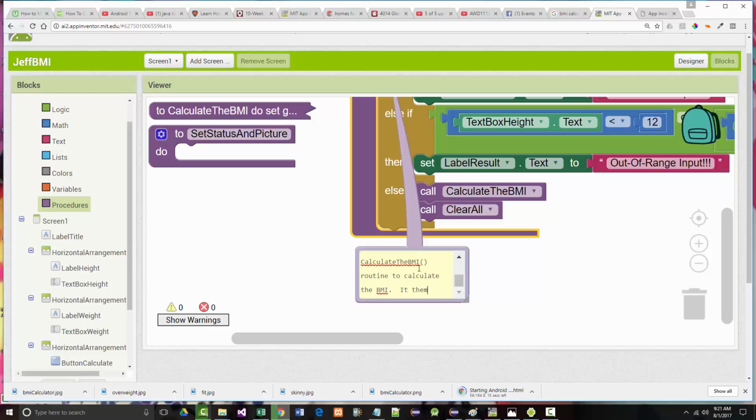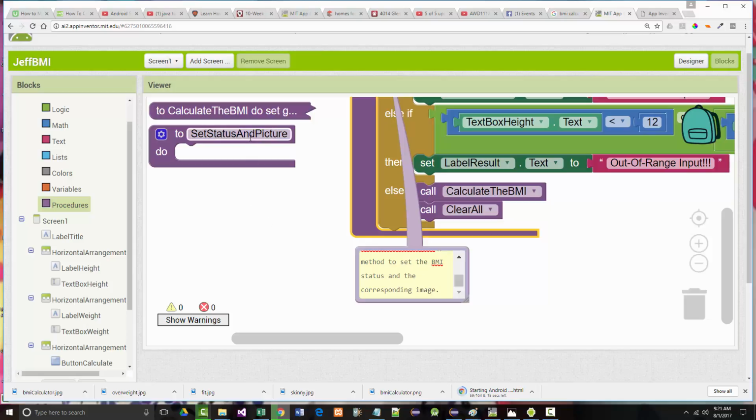It then calls the set status and picture method to set the BMI status and the corresponding picture, or let's say image.